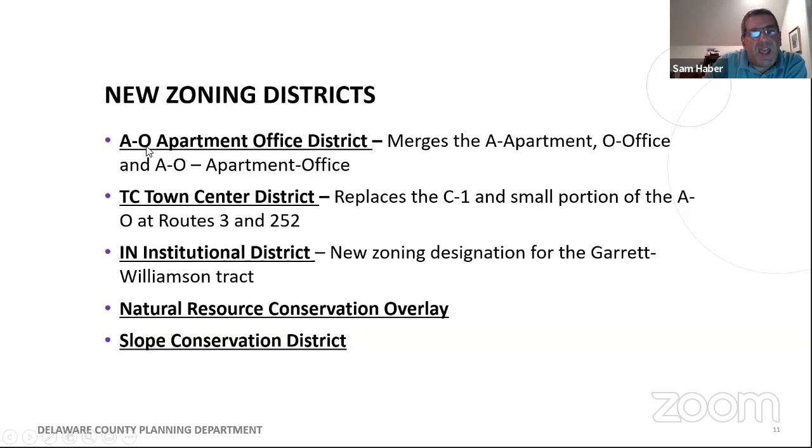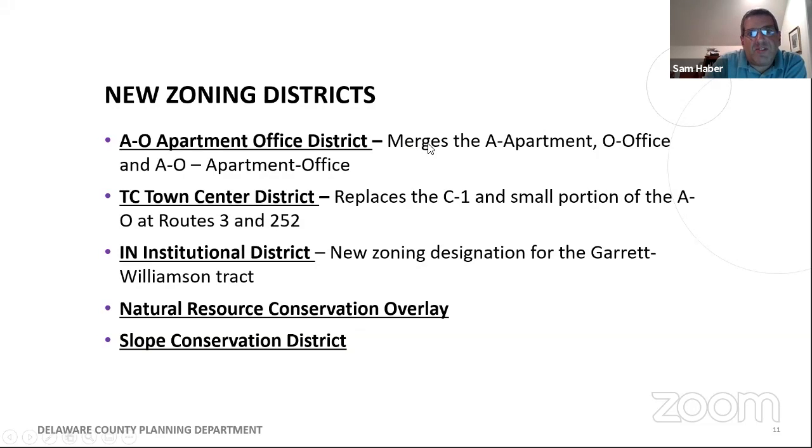But we have, you currently have an AO, apartment office district, but you also have an A apartment district and an O office district. So those are 3 separate districts, mostly along routes 3 and 252, all with a limited land area, and they all basically allow the same uses, apartments or offices, just at varying degrees of density.